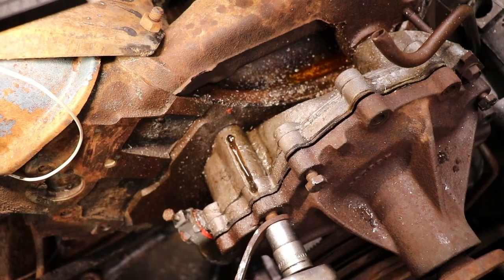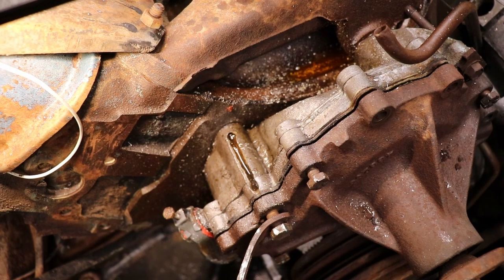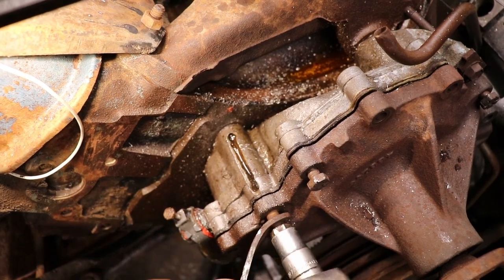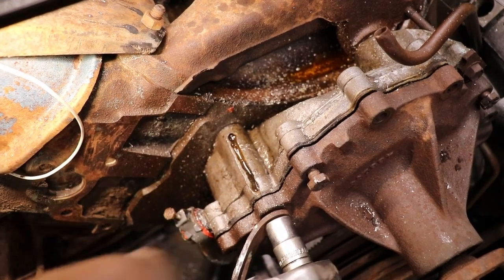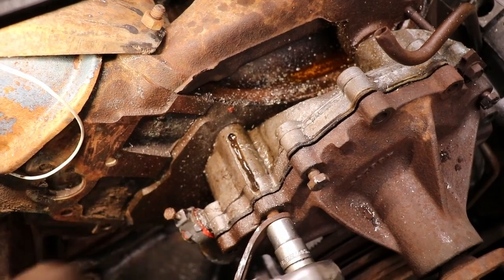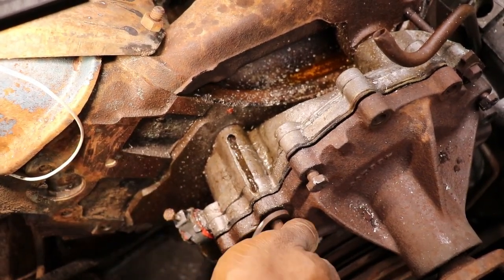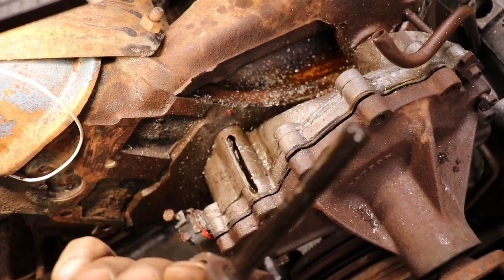Like I said, I'm trying not to break off that bolt. I bet that bolt's hot. I didn't want to use the impact because I was scared I was going to snap it off. But right now it's just stuck in the housing. There it goes. That's a long bolt. So it's out.